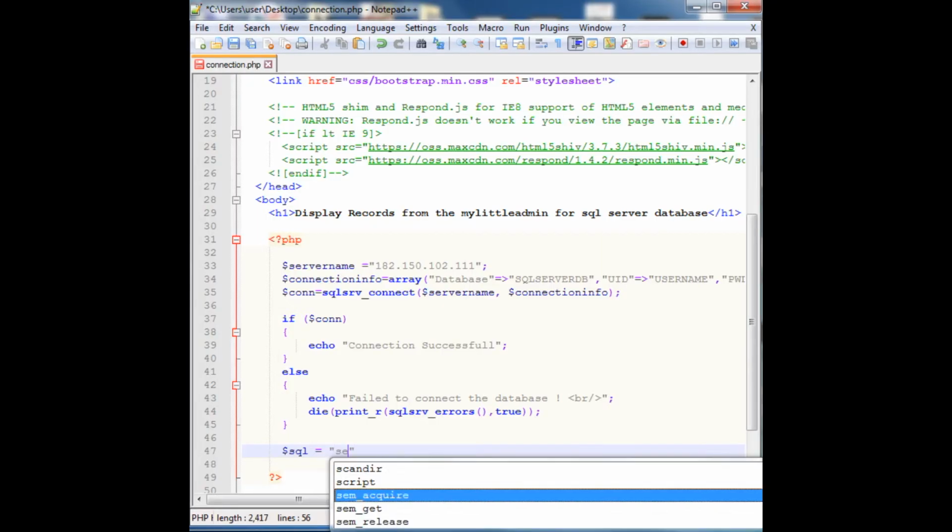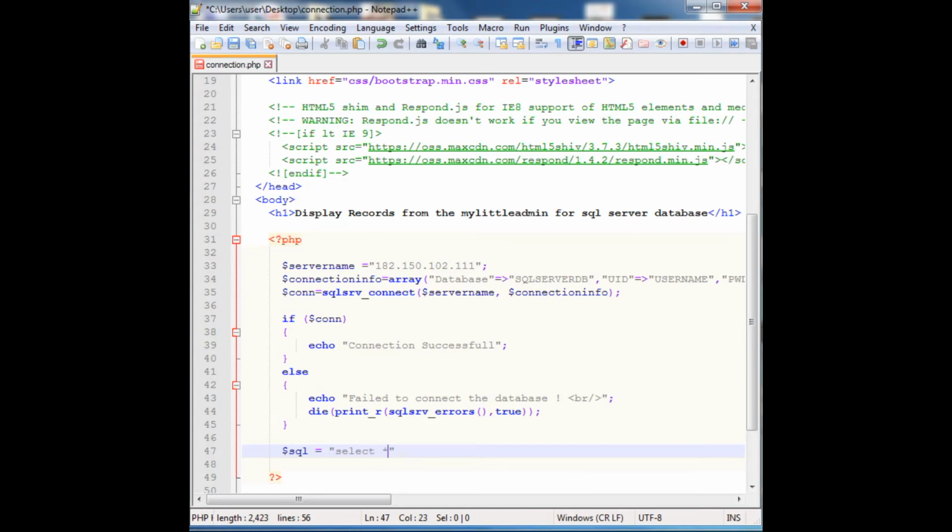The select statement is select star from EMP table, and I'm also declaring the table columns: the employee name, and the other one is the occupation. These two columns are available in the EMP table.